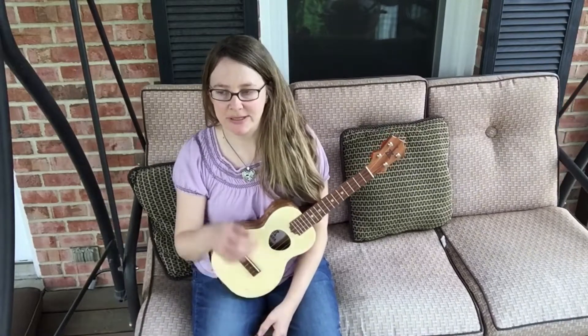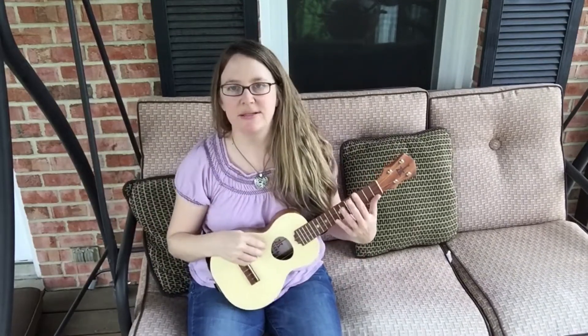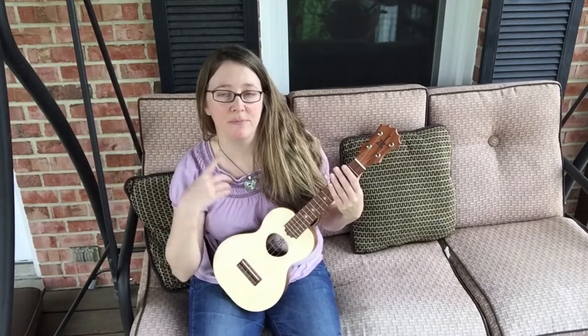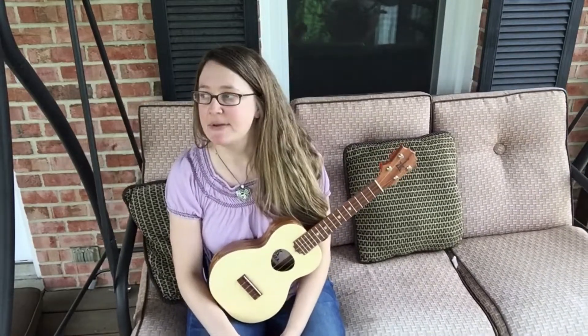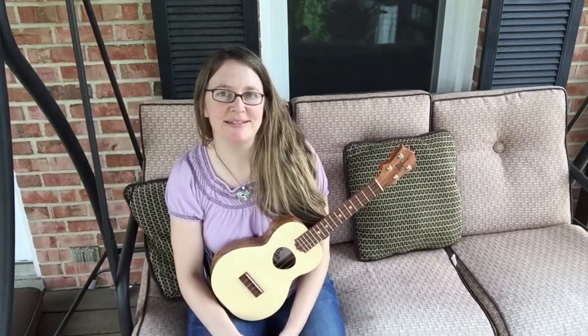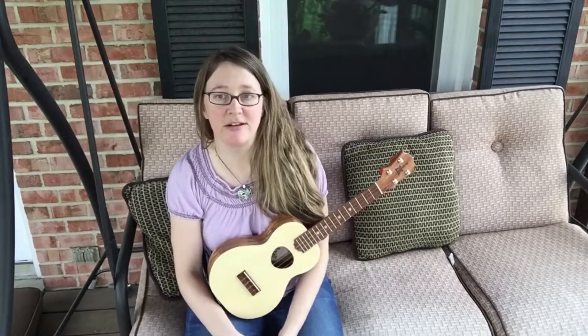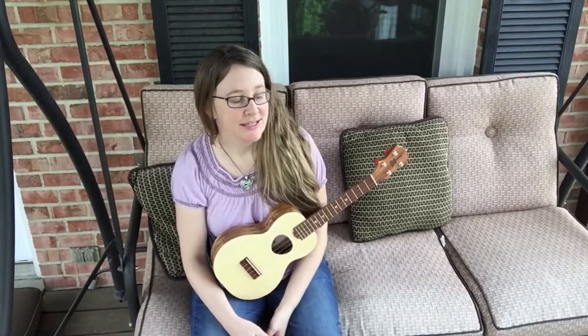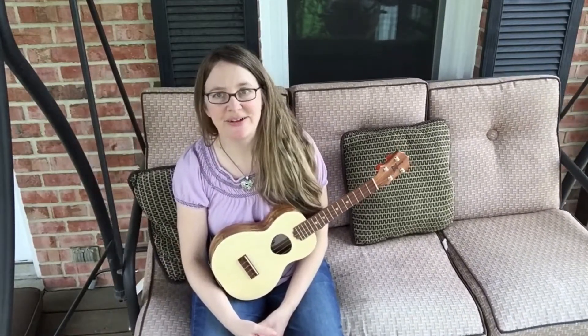You will never believe what my husband bought for me. This is his first ukulele-related purchase — completely unsolicited — he bought me a loop pedal. If you're not familiar with that, they're really cool. You plug it into your uke and your amp, press the button to start recording, press it again and it plays back on a loop, and then you can play over that. I kind of think he bought it just so he doesn't have to learn to play the B-flat, because I've been on his case to learn the rhythm section of Switch Out of Mine so I could do the solo over it. Now I can do both parts with this loop pedal — that will be coming in a future video. It's pretty fun to play with.